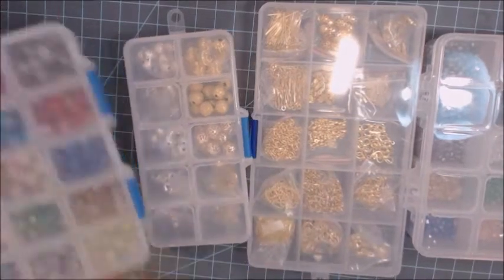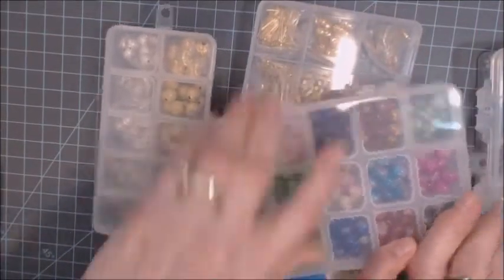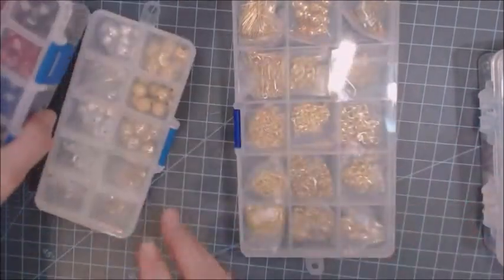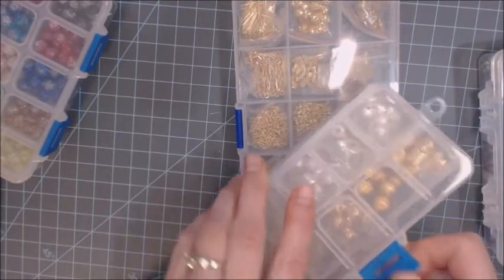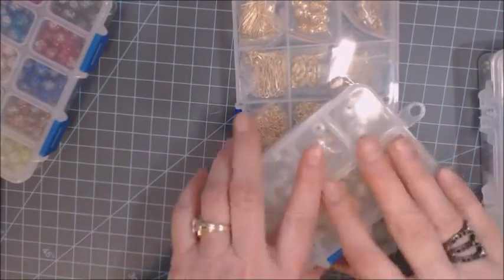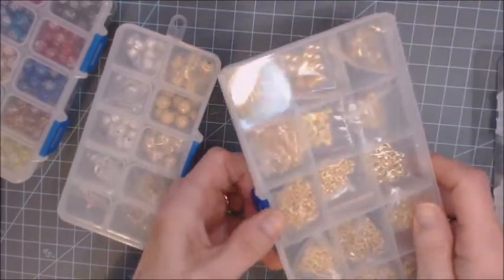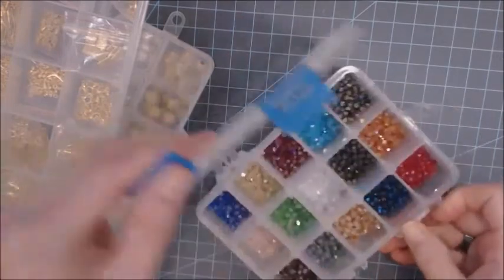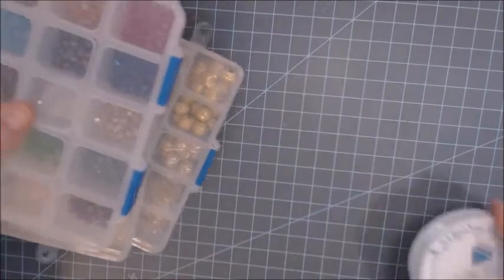I got some beads, these are called, I believe, crackle beads, if I can open them. They come in these little containers, and they are just beautiful. And these are some gold and silver beads, and each one of these is also wrapped in a little package. And then these are also wrapped in little packages. But look at the case. And I got some rondelles, crystal rondelles. I was like, wow, I am just excited.